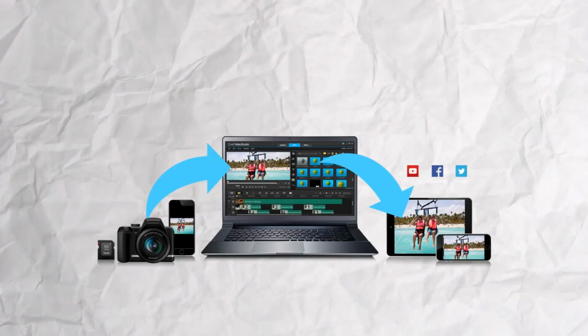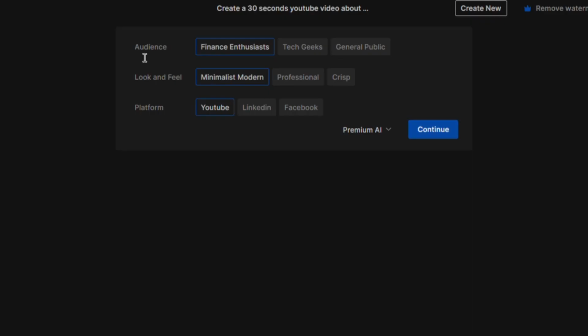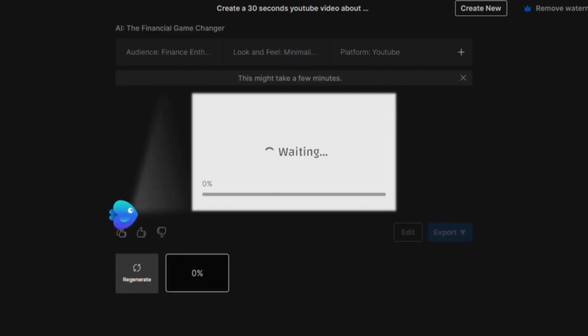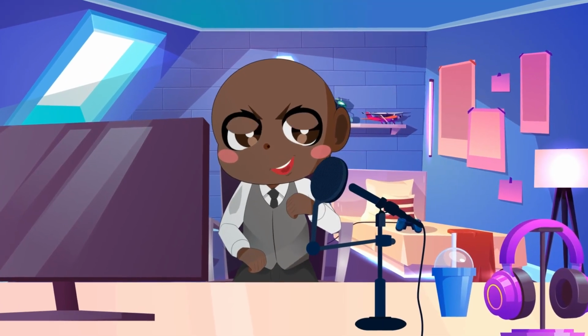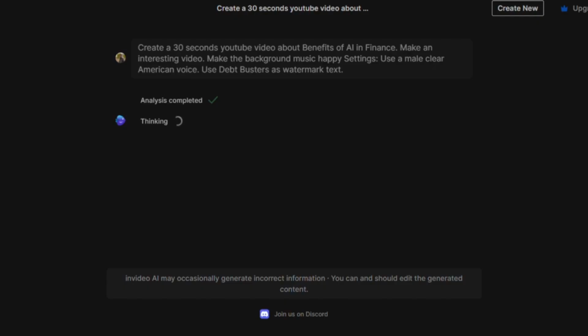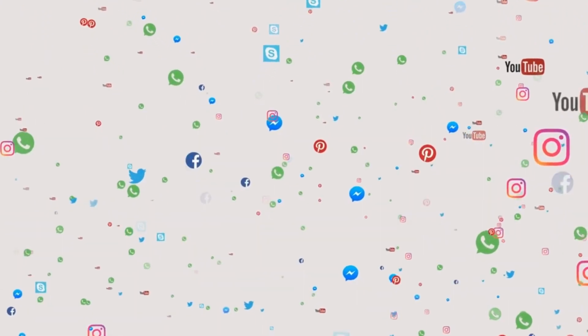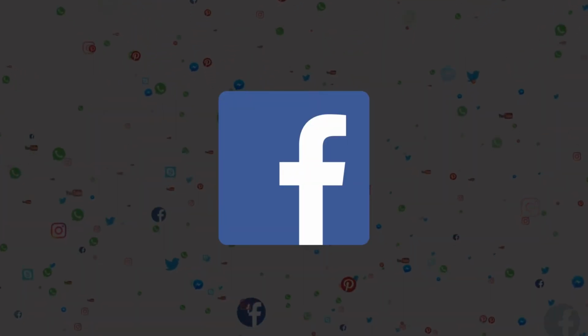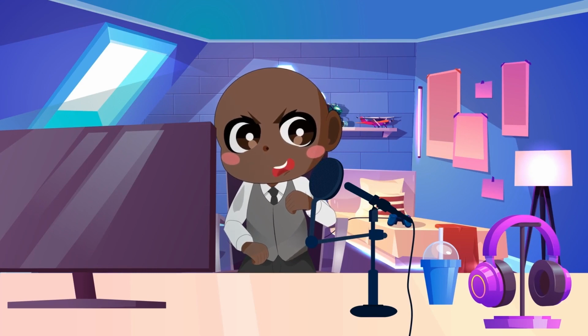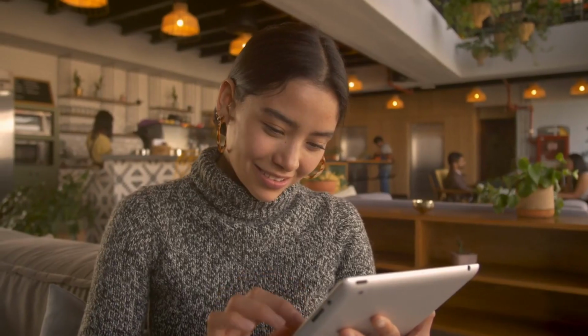Share with Invideo AI your intended audience: video editors, content creators, or market professionals. This precision ensures your video aligns seamlessly with its intended viewers. Let Invideo AI in on your desired aesthetic, be it minimalist, modern, professional, or inspiring. Express the look and feel you envision, granting your video a visual identity that resonates with your message. Lastly, enlighten Invideo AI about the platform where your video will shine. Whether on YouTube, LinkedIn, or Facebook, this information ensures your video's tailored presentation, maximizing its impact on the chosen audience.